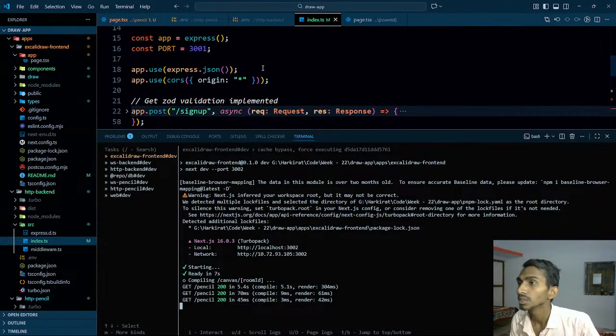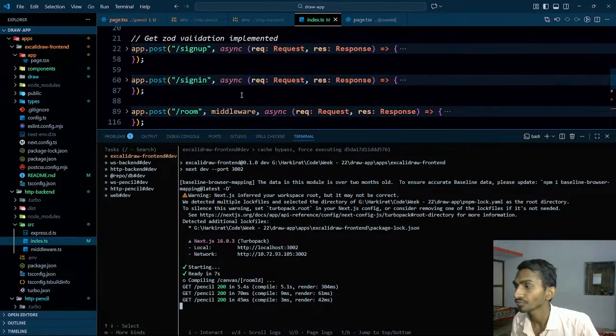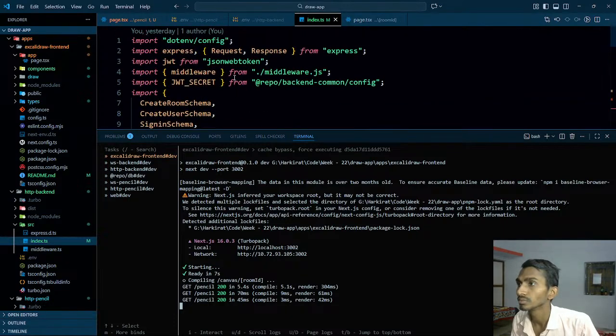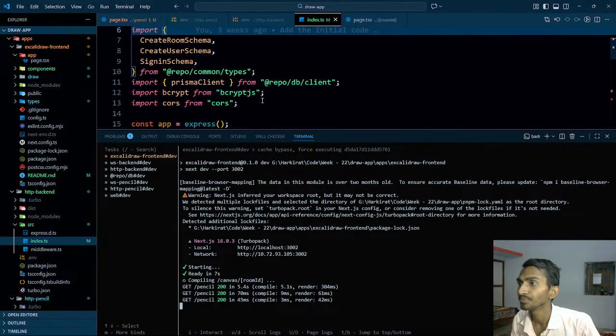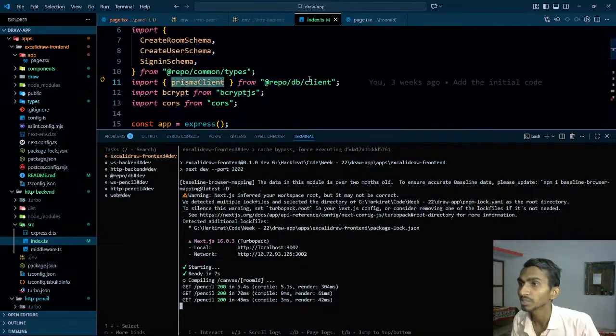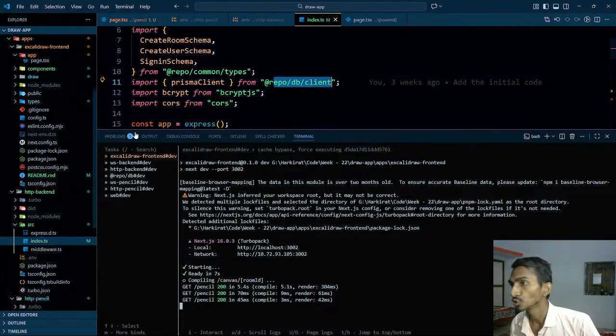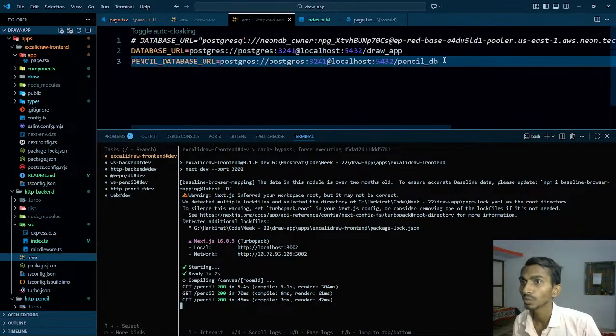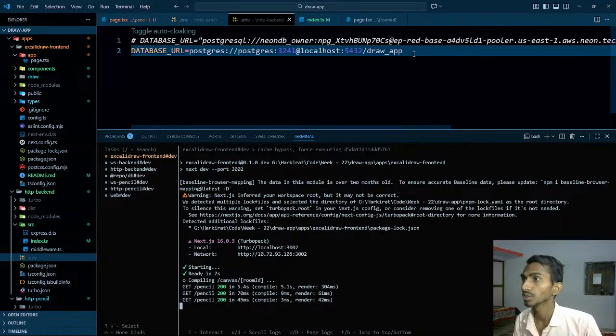Index.html. How am I saving that? What all am I getting actually? Where is the client? Here is the client. I'm getting the Prisma client from DB. Pencil data has no connection at all with this one, so I can remove this particular thing from here. Just draw app is going to be here.